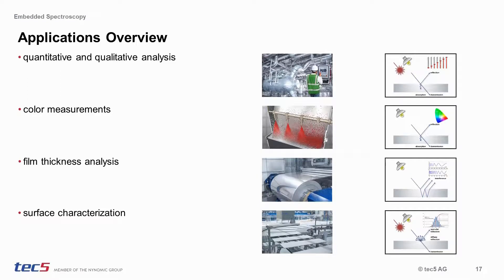Our smart sensors can be used in various applications. The options for the specific acquisition of measured parameters on raw materials, intermediate and end products are almost unlimited. For direct integration into the process, the systems are configurable to a very high degree, making nearly all media accessible for measurement tasks — bulk goods on conveyors, web goods such as textiles, paper or plastic films, liquids and paste-like media in pipelines, and so on. Quantitative analysis such as the determination of concentrations of main and secondary ingredients, as well as qualitative analysis such as identification of materials for incoming goods inspection, are possible. Color and coating thickness measurements are accessible as well.